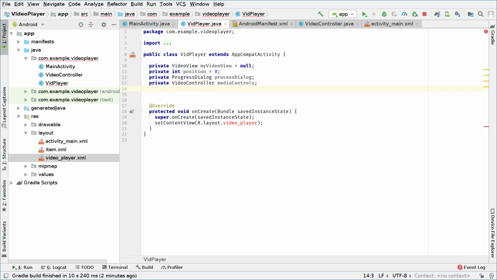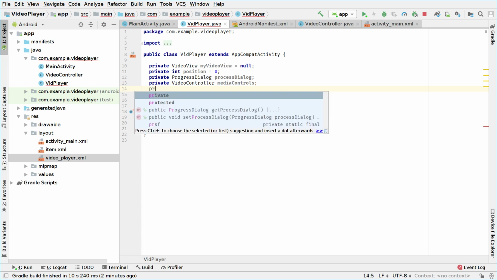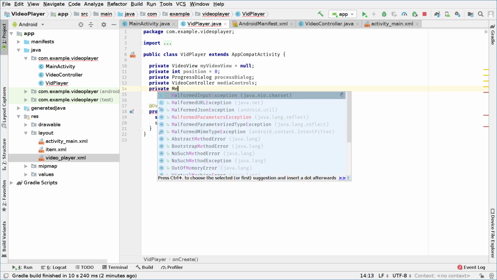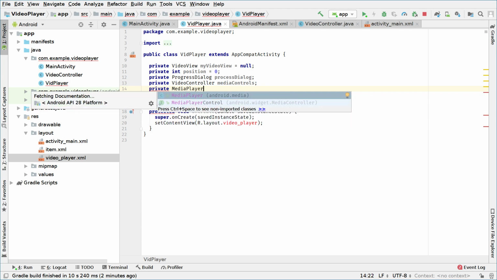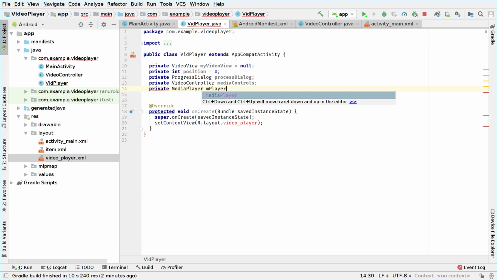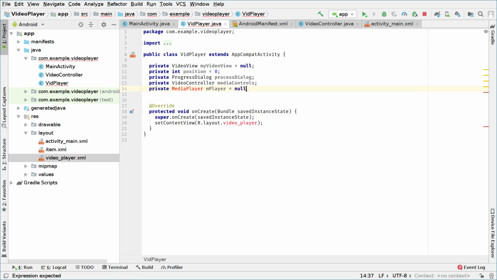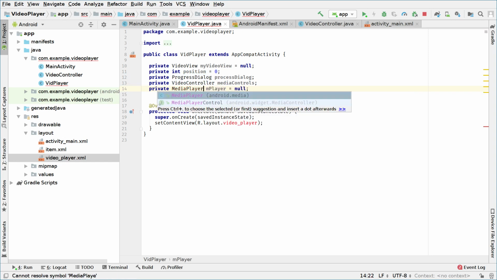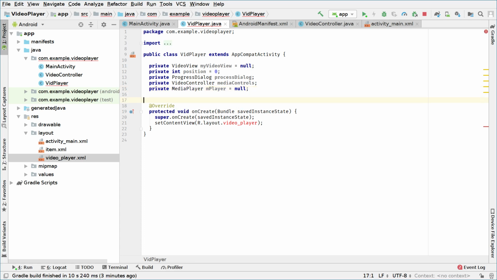Okay, so now we're gonna create our media player, which will enable us to actually get the actions from the media controller, which is private MediaPlayer player. We will set these to null also. Of course, don't forget to import all of these, as you can see. And now we have created our global variables.